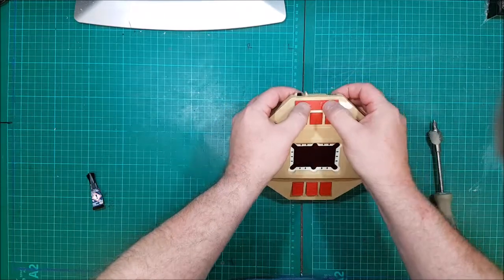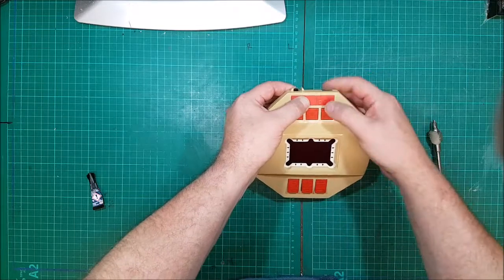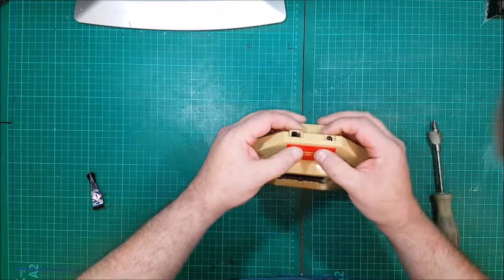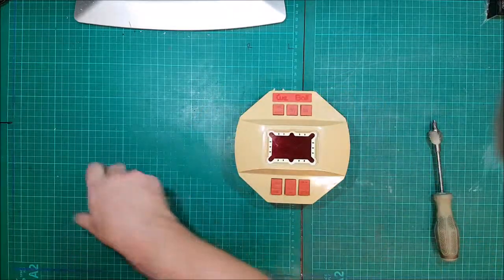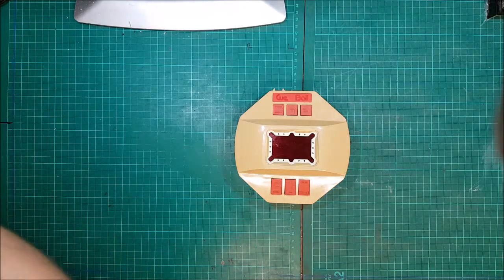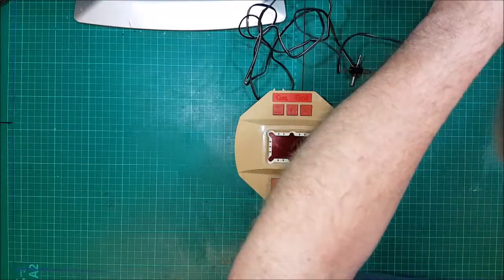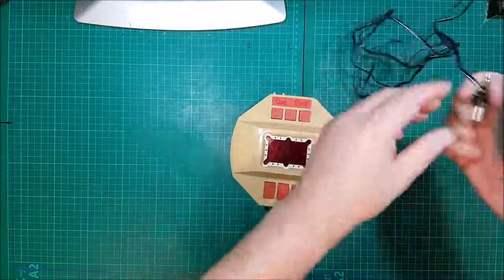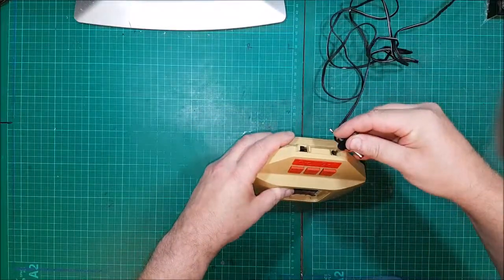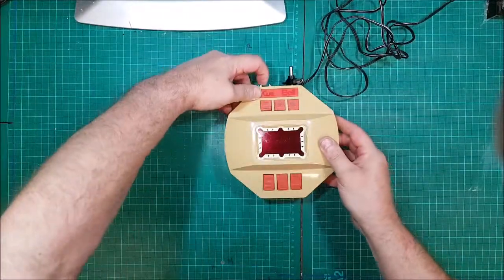It does fit rather spookily bang over where it should be. There's a lip either side that's just a bit bigger than what the original name had been put on. Yeah, spot on that. Right, job done, I think. All we need now is to test it with a 9-volt power supply, because everything in the 80s ran off 9 volts, opposite to what they have nowadays. So negative outside, positive inner. So let's go.